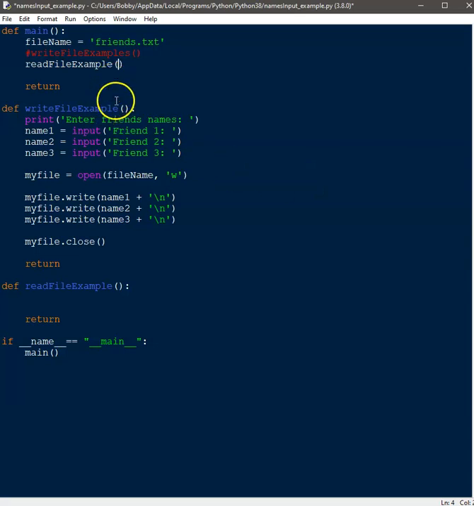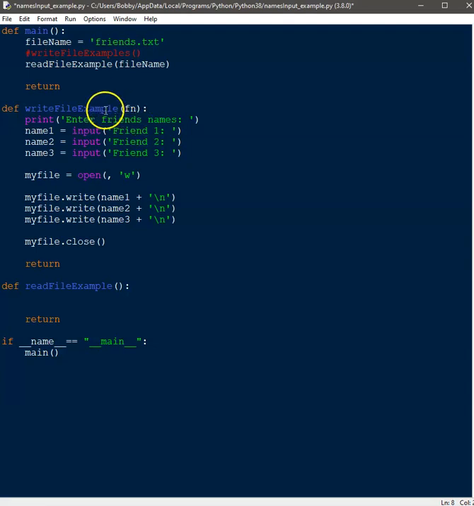So up in here, we're going to say, okay, so let's get rid of this right here, first of all, because that's not how I want to do this. We're going to do it properly. Right here in the read file, we're going to pass it the variable file name. Over here, we're going to keep it short. We're just going to say fn for file name.